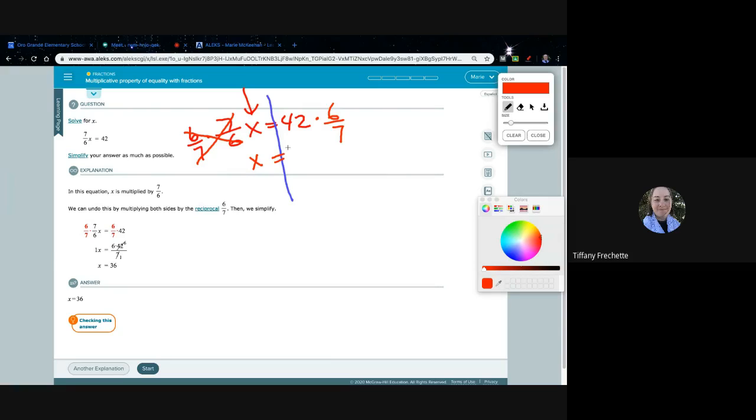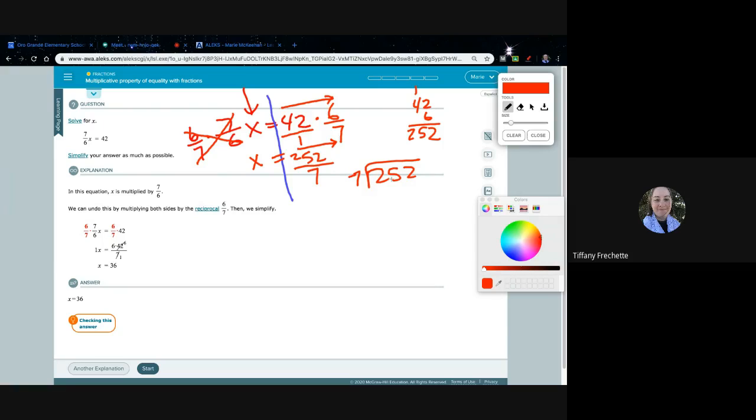So we have x equals, and now we have 42 times 6/7. With this one, remember every number you've ever seen has a 1 underneath it. And when we're multiplying fractions, all we do is multiply across the top and then across the bottom. So we have 42 times 6, and we get, let's see, 12 and 24, 252 over 1 times 7 is 7. So now we just need to figure out what is 252 divided by 7.